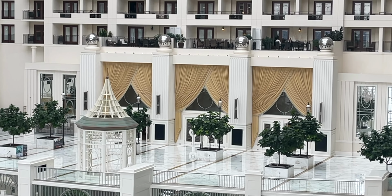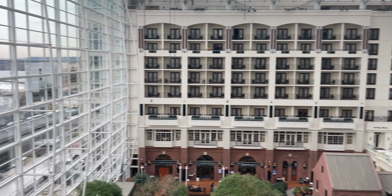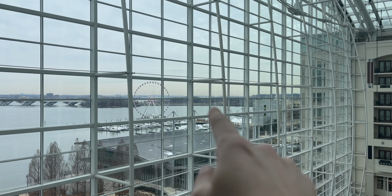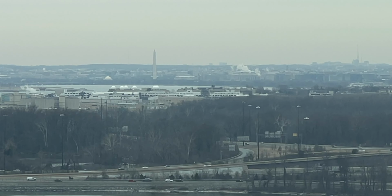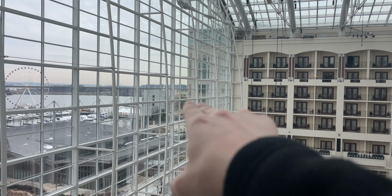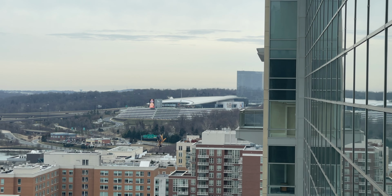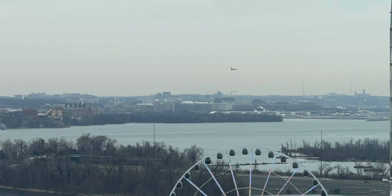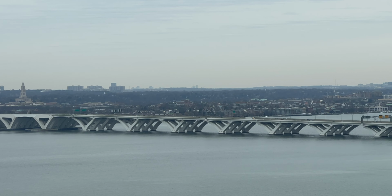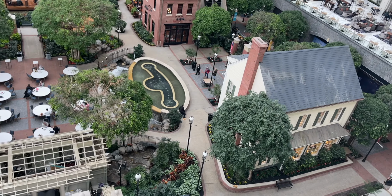Up here also looks like a beautiful wedding venue right there in the chapel, and what's neat is if you look over here, yes, you see the National Harbor wheel. If you look right past it, there is the Washington Monument, so you do get a view into D.C. What else are we looking at here? Well, if you crane your neck right there on the far right side, that's where the MGM National Harbor Casino is. And then right across the way, you can see a plane landing. And then a little bit over here to the left is downtown Alexandria, Virginia. There really is so much here to look at, and I can't wait to check it out.